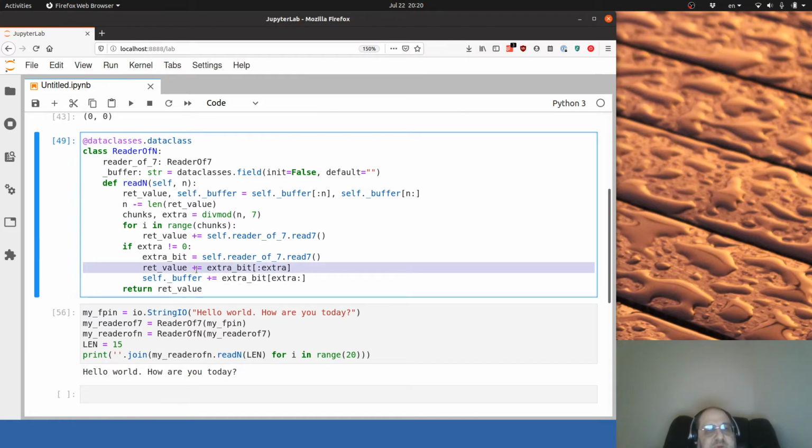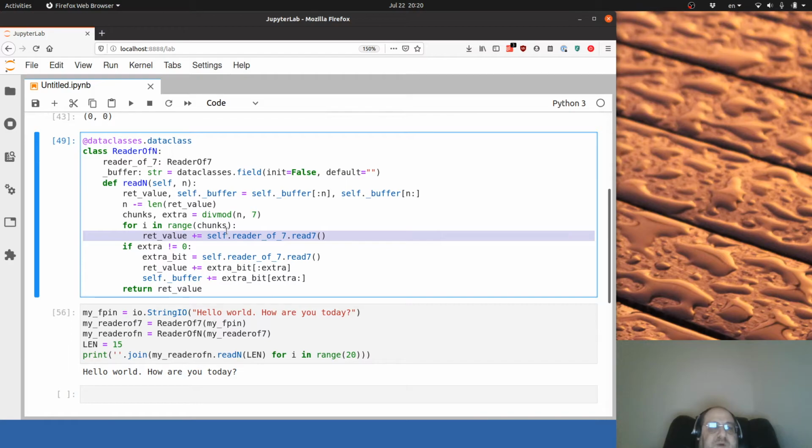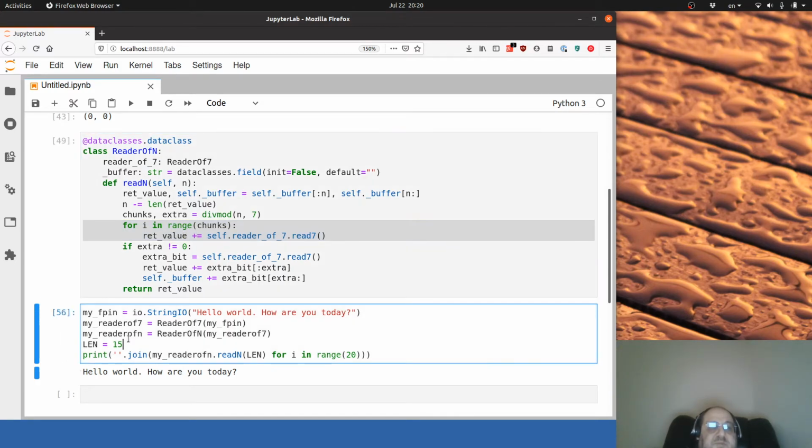The real problem is again not even this, because this is at most one operation. So the real problem is here, right? The real problem is that this is plus equals in a loop that can happen any number of times, especially if the chunks are very big, right? Like if the length is 100, then basically I only have one read, right?